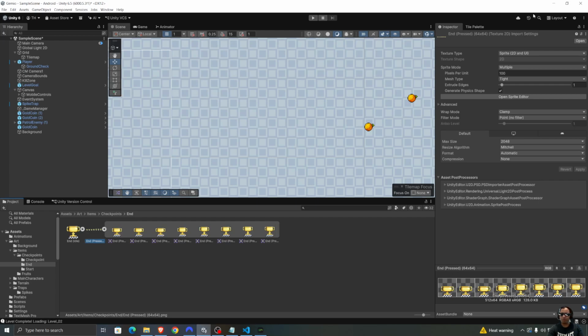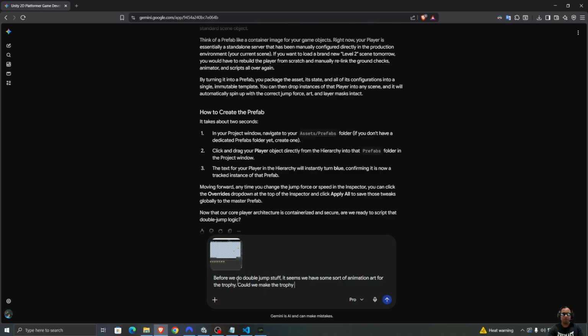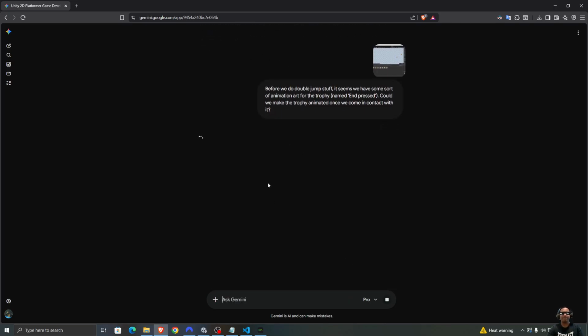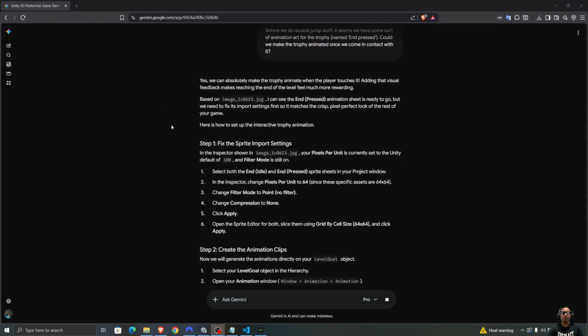What is it named? End crest. Make the trophy animated once we come in contact with it. So we can absolutely make the trophy animated when the player touches it.